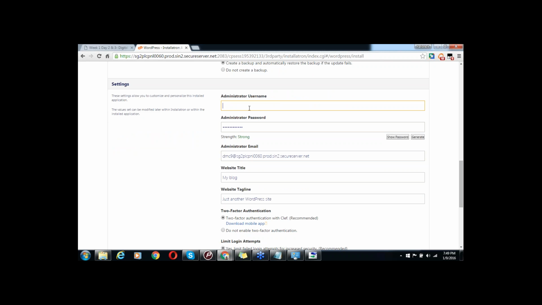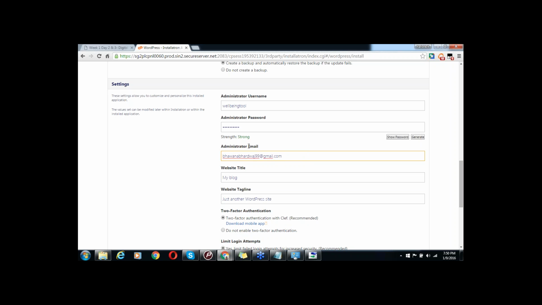So what user ID? Let's suppose the user ID is wellbeingtools. Your website is wellbeingtools. Whatever user ID you want to keep, you can keep, and you will provide some very tough password. This user ID and password you will use to log in to the WordPress account. Here you will provide the email ID. Using that email ID, WordPress will communicate with you. These three pieces of information you have to change.